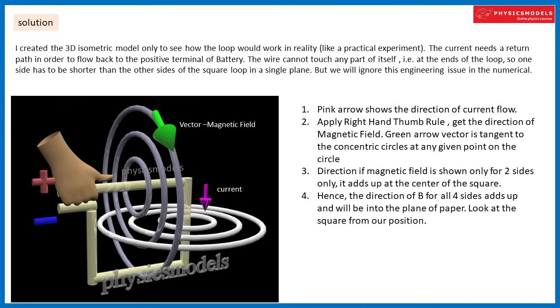Similarly, if you see the animation, when the current flows down on that vertical part of the square loop, the magnetic field, which is shown in white color, gets set up, and this magnetic field, which is horizontal, also cuts through the center of that square loop. When the current flows again on the other two segments of the wire, the magnetic field again will be perpendicular to that segment of the wire.